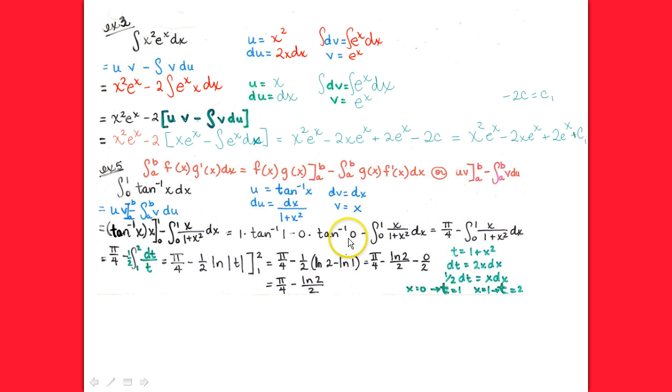Inverse tangent of 0, we're saying where is tangent equal to 0, and I only have first and fourth quadrants to choose from. Values between negative pi over 2 and positive pi over 2, not including negative pi over 2 and positive pi over 2. If you think about tangent as sine over cosine, at 0, sine is 0 and cosine is 1, so 0 divided by 1 would give me 0. That's the only place that tangent is equal to 0 within that interval. So this is going to be 0. So I'll have pi over 4 minus 0 minus this integral. Pi over 4 minus 0 would just give us pi over 4, minus my integration here.